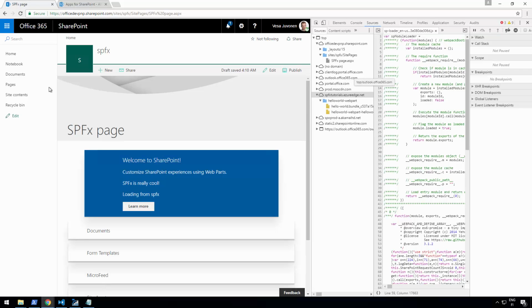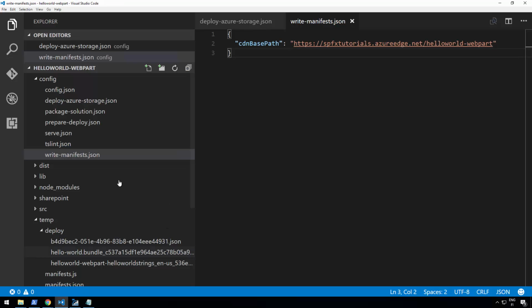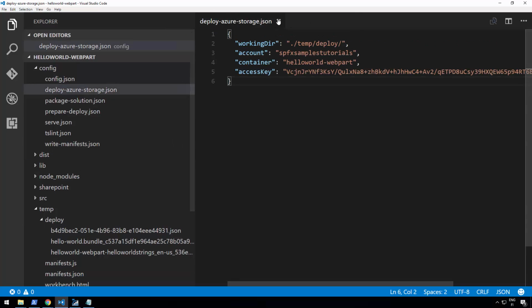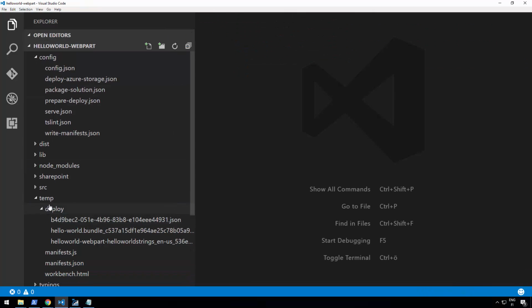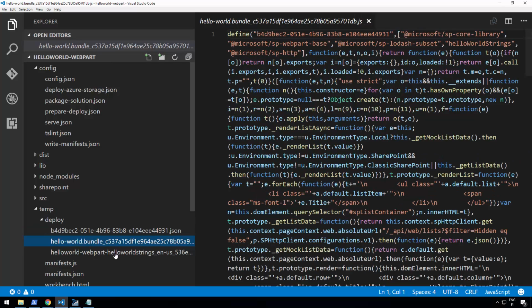And that's it for this particular tutorial. Now, one thing to notice here. In our client-side web part, when we built our package, in the temp deploy folder is where we have these 3 different JavaScript files available.